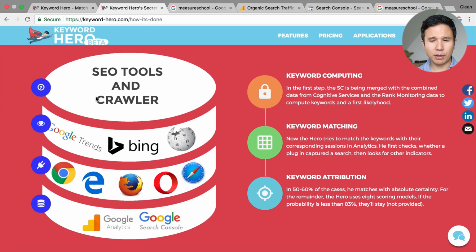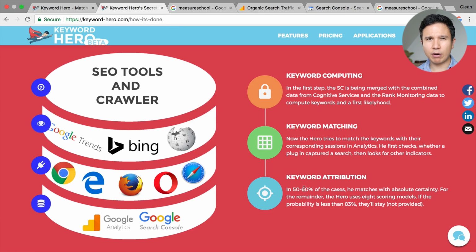Then they take other third-party data. Now this could be something like SEMrush or Moz, not that they use them, but this might be something that they have built for themselves, and pass it all in. And then they have an attribution modeling that runs through machine learning and matches up the data. Now they have certain data points that they could match up to. One is the landing page URL with the actual keyword, but then a very important factor is probably also the time that somebody searched for this and then visited your website. So you can match back the session to the actual keyword. So all in all, they say that they can match about 50 to 60% of the cases.